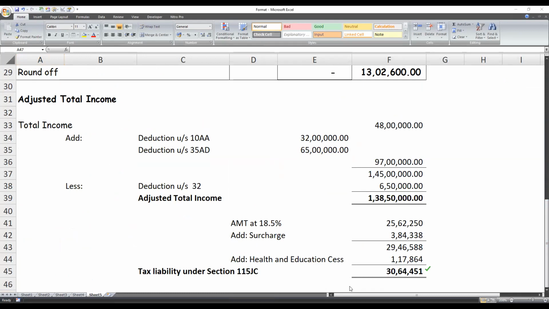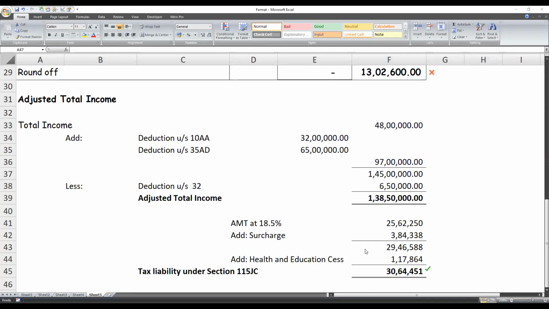So why should an assessee pay? Does he have any other benefit of paying the higher tax? Though deduction has been provided by the income tax, and the income tax says that you are eligible to claim, however, again they are asking you to compute an adjusted total income and asking you to pay a higher tax liability. So how is this dealt with in the further years?